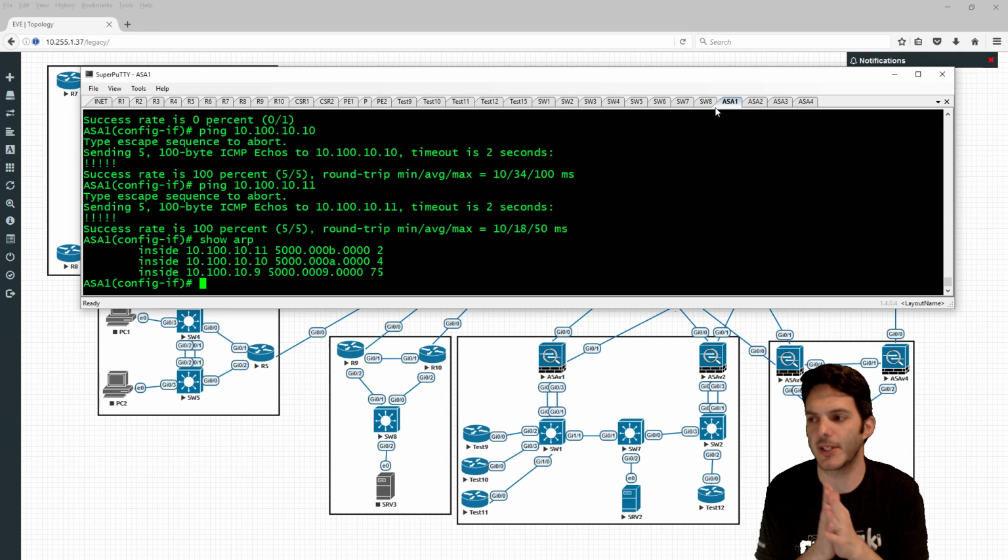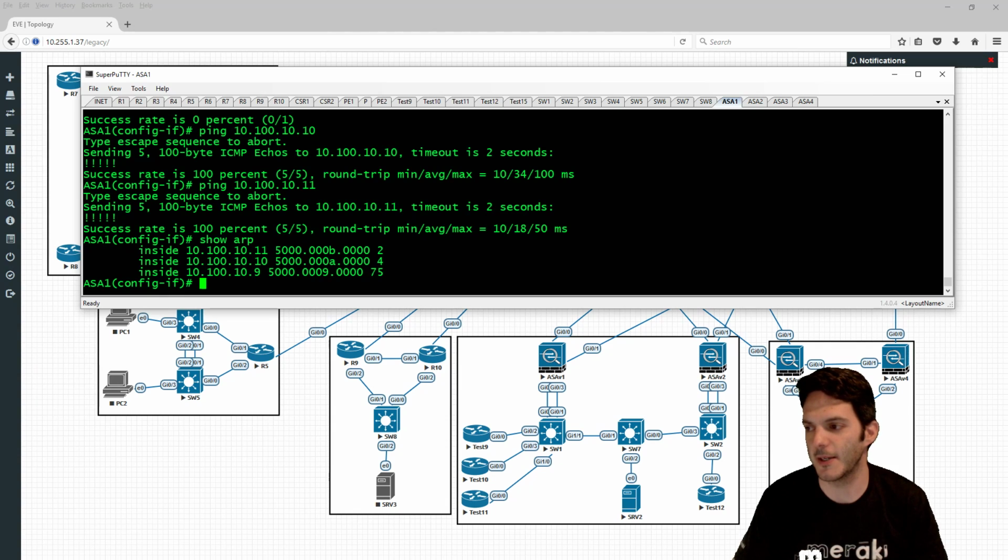It's kind of ironic that the IP addresses correlate to 9, 10, and 11. So A is 10, B is 11 in hex. So there we have it. That is configuring the main interface for IP addressing.